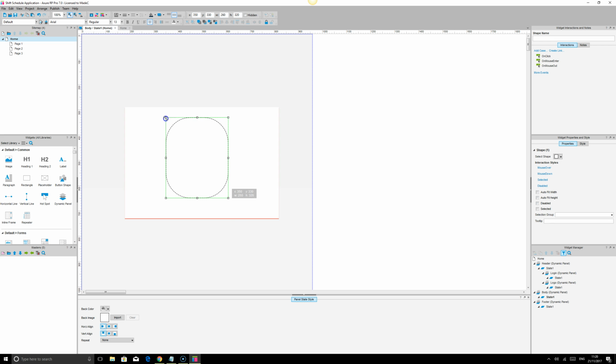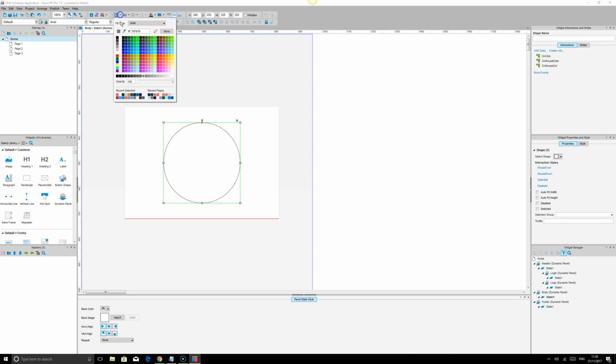Alright, so we need to make this 320, and we just need to make this 100, so we have a perfect circle. So I'll align this properly, and we have this. Let's see the color we use, blue.